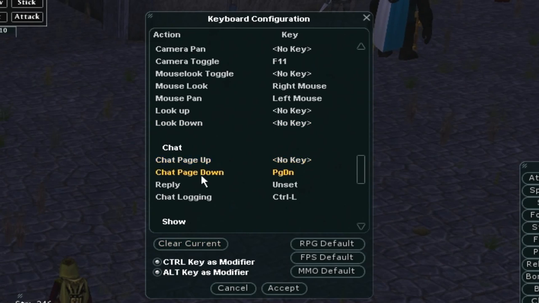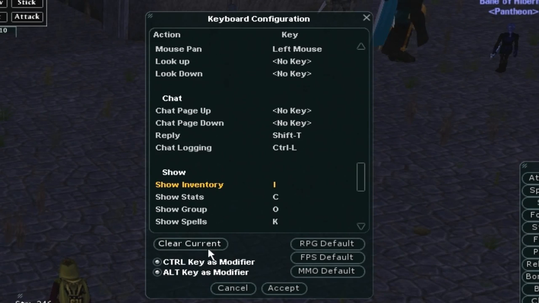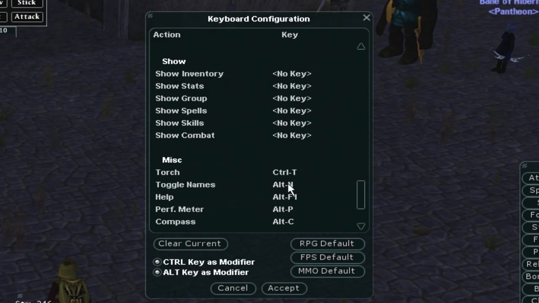All this stuff, same deal. I'm gonna need to free these up for double buttons. My reply, I think I used to have it Shift T. We'll keep that. Show inventory. I'm not gonna need any of this. These are all key binds I'll be using for double buttons. Torch, I guess just in case you need it. That Control T. N, help.